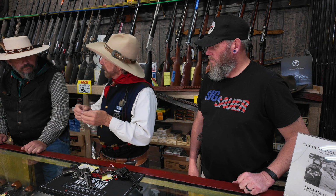There's a thing called a transfer bar in here. If you have the hammer down, the hammer is going to rest solidly against the frame on that top step. When I pull the trigger, the transfer bar stays up. So the second step hits the transfer bar. The transfer bar does, as the name would imply, drive that firing pin forward and then the gun fires. If I don't have that trigger depressed, when I ease that hammer forward, that transfer bar is going to drop down. So once again, the hammer is going to strike the first step on the frame.